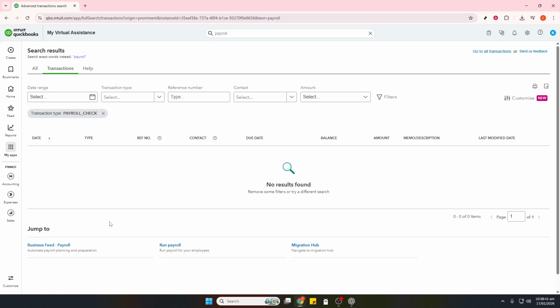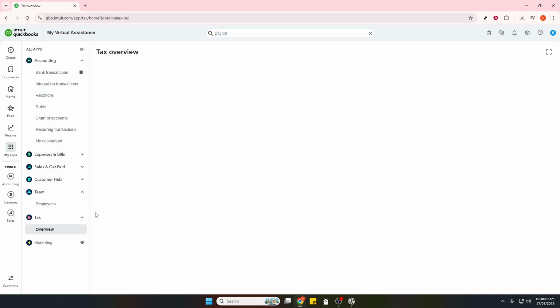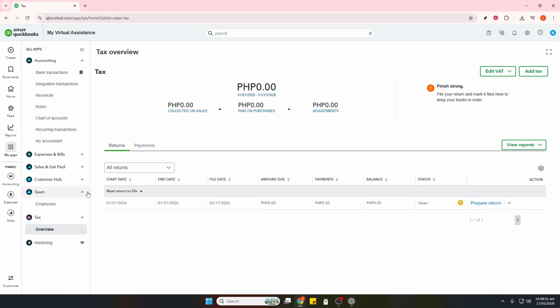If one bank deposit covers multiple invoices, click Find Match and select all the related invoices so their combined total equals the deposit. When the sum matches perfectly, click Match. If one invoice was paid in multiple deposits, match each individual bank deposit separately as it arrives. QuickBooks will keep the remaining balance open until the invoice is fully paid.